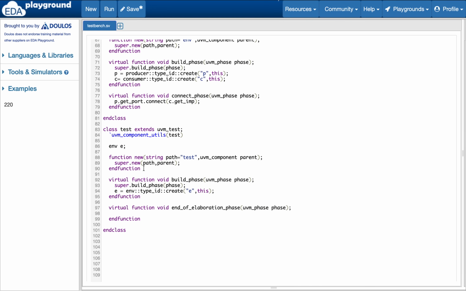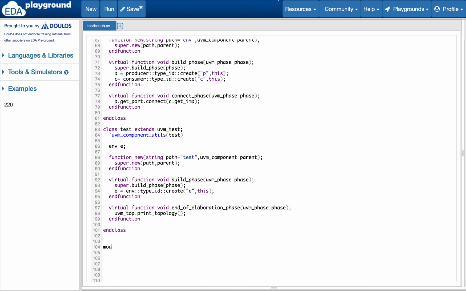So this is the test class, and inside the build phase we created the environment instance object. We have our constructor. Here we were doing UVM_top.print_topology, so it will go as a default.